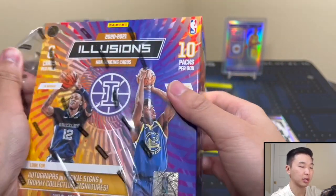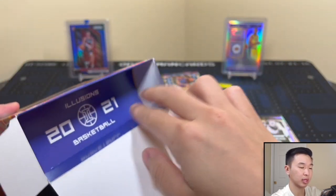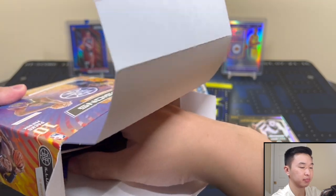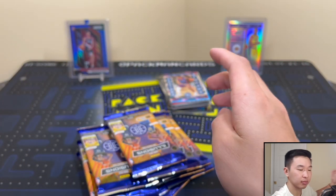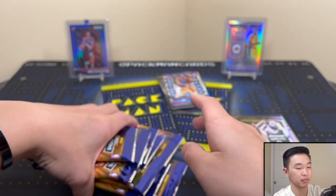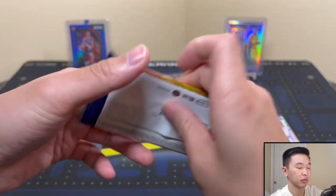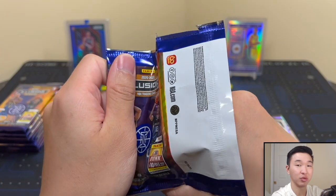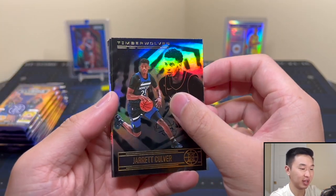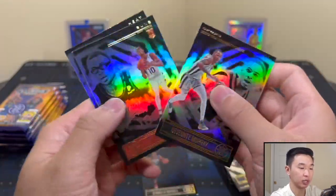Let's see what we get from this one. Here are all our packs. Maybe we can get a Yellow — that's the main thing I want to see. We've seen the auto set, maybe a redemption? If you pull a redemption from here it's got to be a LaMelo, right? Can't be rookie Rubio as a redemption. All right, we'll put our base right here — D-Lo, got some rookies.